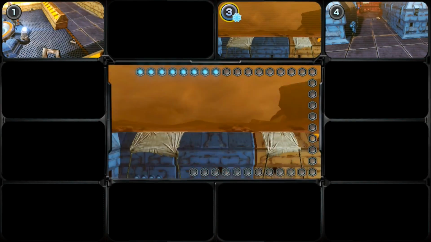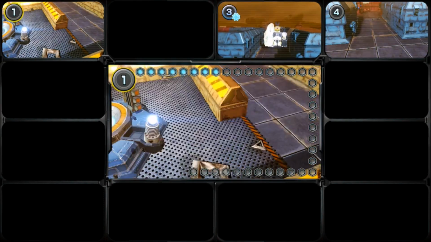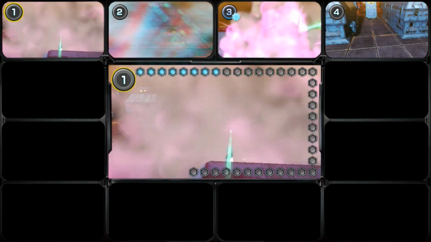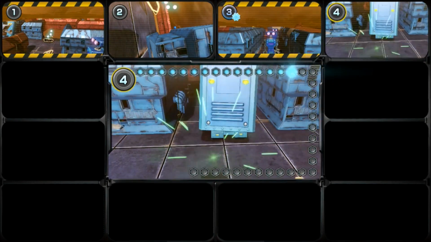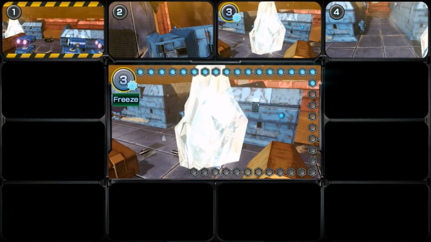Get him. All right, three's coming in. Okay, three is here. Let's put three here and retrieve two. Oh, that's a freeze camera, which I've never even seen before. All right. So let's shoot the crap out of this big monkey bot. This big yellow monkey bot. Got him. All right. Go, go, go, go, go. Get rid of him. All right, four.